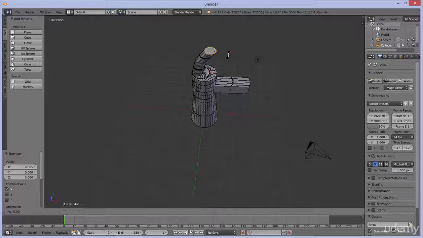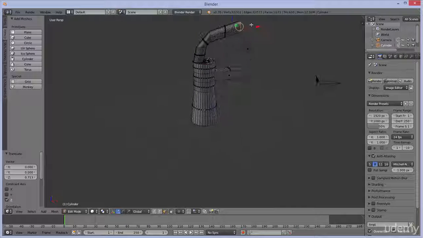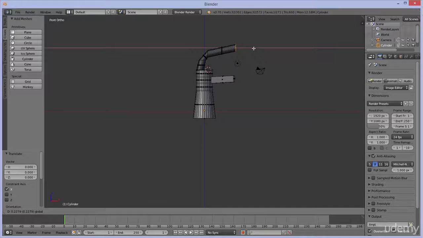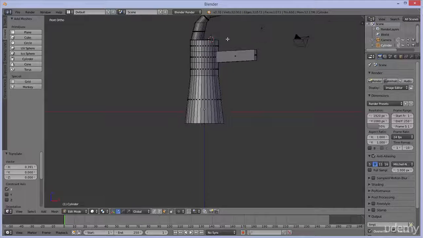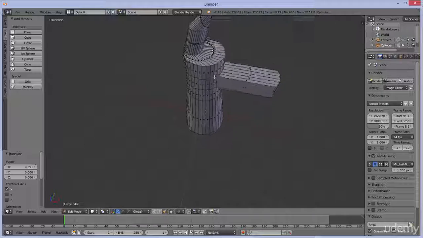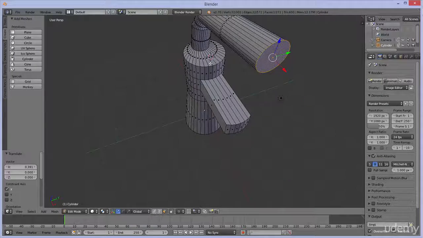And what I'm going to do is rotate this along the y-axis, and I'm just going to say 90 degrees. Okay, and then here we go. We now have a kind of handle like that, which looks cool. Okay, and I'm just going to push 1. And by the way, this gives us a flat 90-degree angle here for that. So that actually looks kind of cool. I think it actually looks pretty cool.